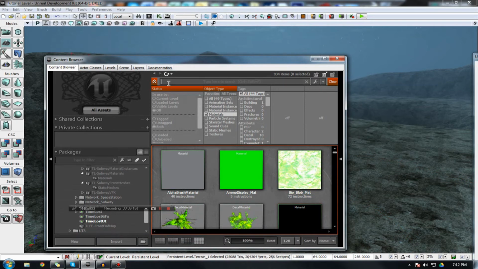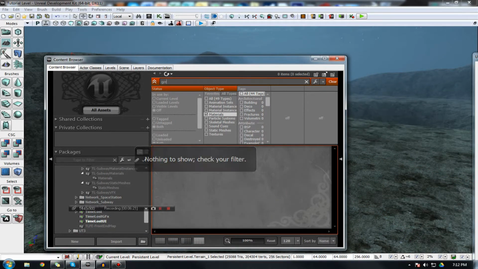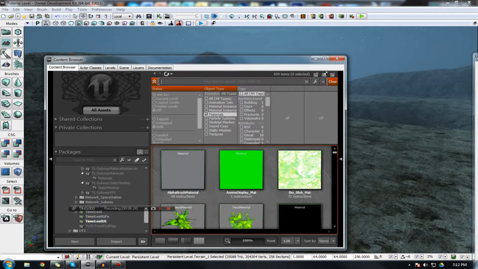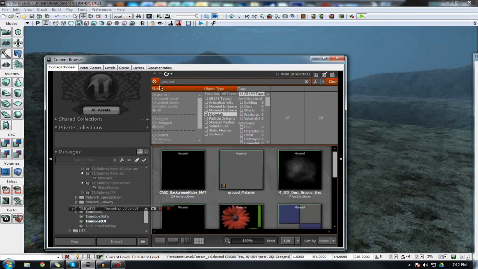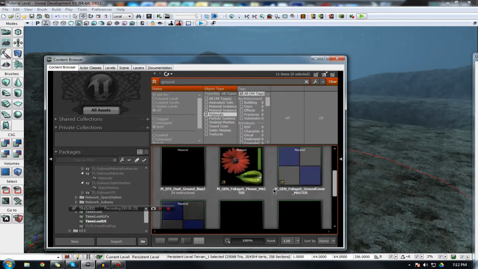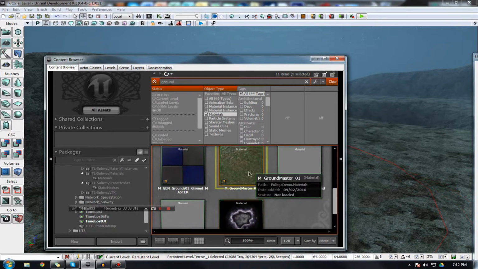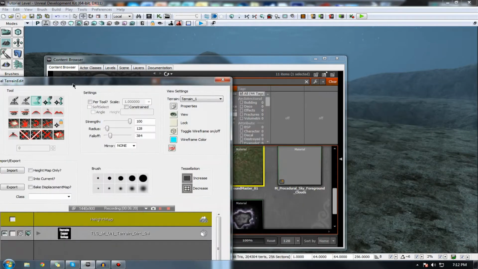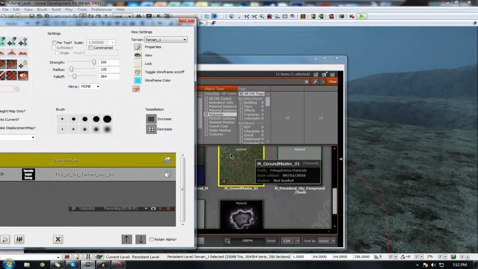So let's go ahead and see if I can find a grass material. You can type in grass if you want and use one of the materials provided there. However, there is a really nice grass material that I like called Ground Master, and I should find that any second now. I also want to apologize for my PC being relatively slow at the moment. It's because I've got a whole bunch of stuff going on in the background. But we are going to start using this material now.